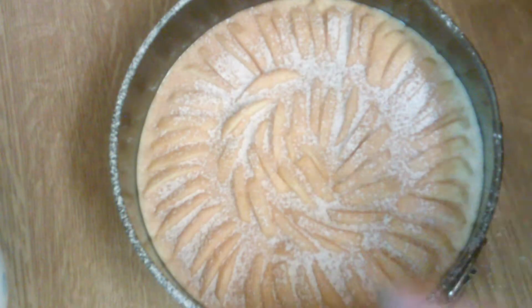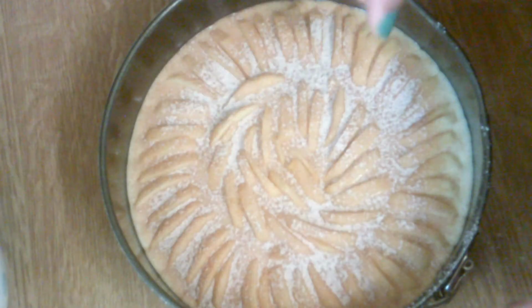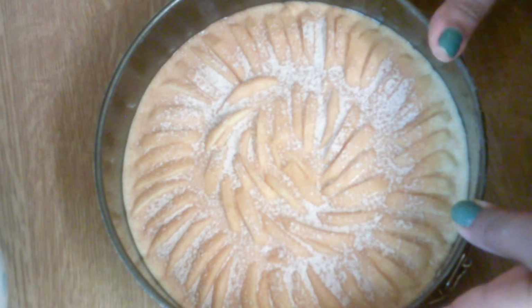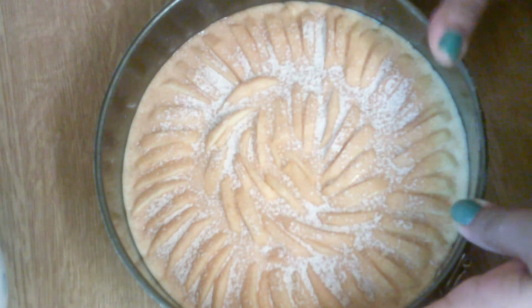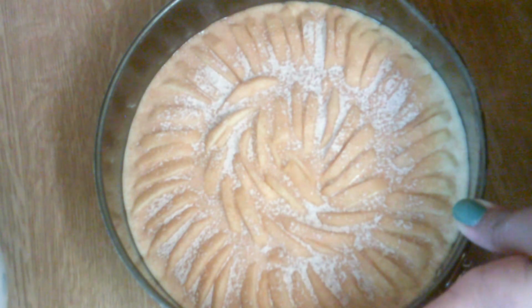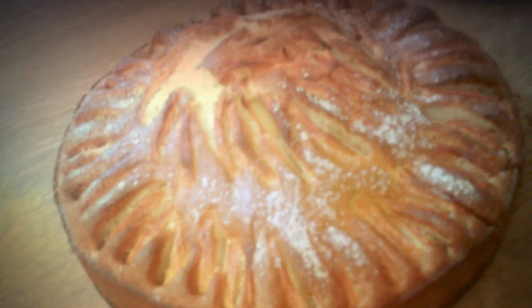This is done. Now I'm going to place this cake in the oven, which is preheated at 160 degrees fan. We're going to place it in the oven for about 40-ish minutes, but we will keep on checking in between. If it's done, then I'll take it out, but it takes around 35 to 40 minutes. So I'm going to put it in the oven now and see you after.